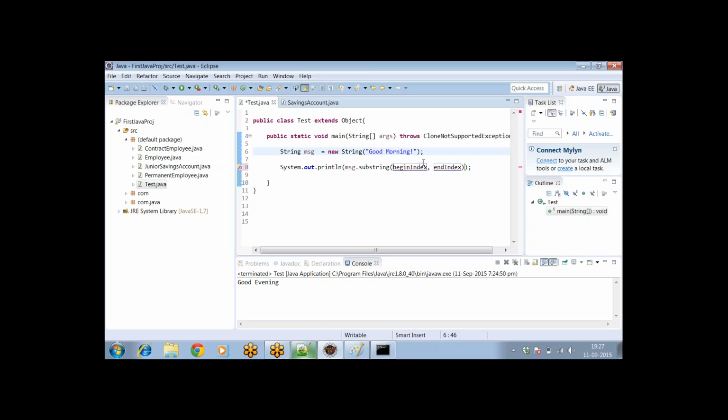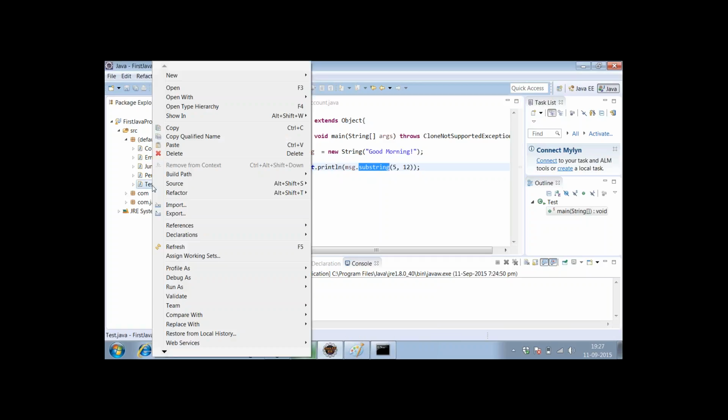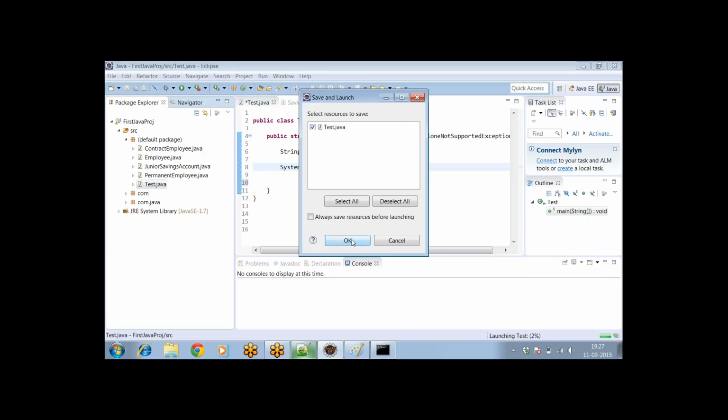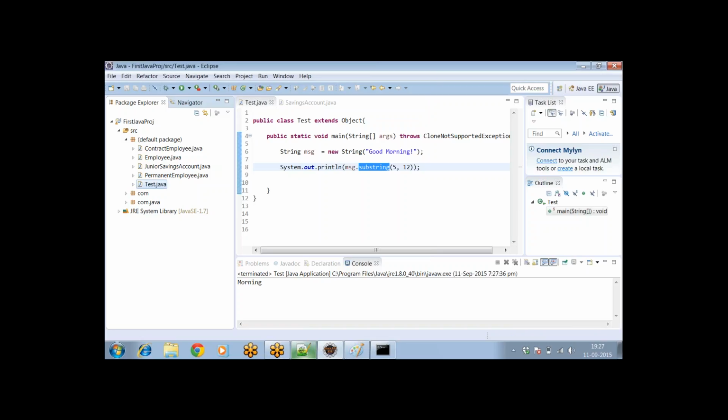The starting index you specify as 5, but the end index you have to specify as 11 plus 1, always one additional index. So we are asking the substring method to read the string content from the 5th index to 12 minus 1, that is the 11th index, that means till G. So it reads morning. You'll get morning, that's it.